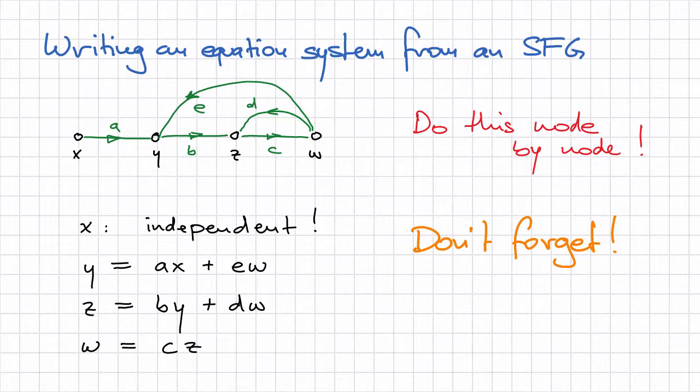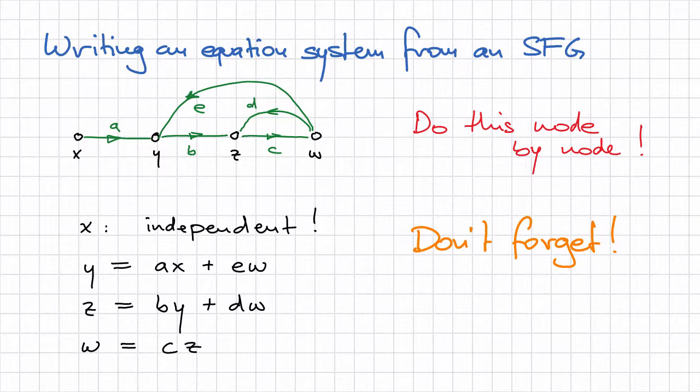You will learn lots of rules of thumb, but sometimes you have to do something where you don't have a rule of thumb to do it, and then will be the time when you have to remember that you are actually only drawing equation systems. You can always write down an equation and draw this as a signal flow graph. And most of the failures of students using signal flow graphs later, when it gets more complicated, actually happen because they forgot the simple correspondence between the graph and the equations.